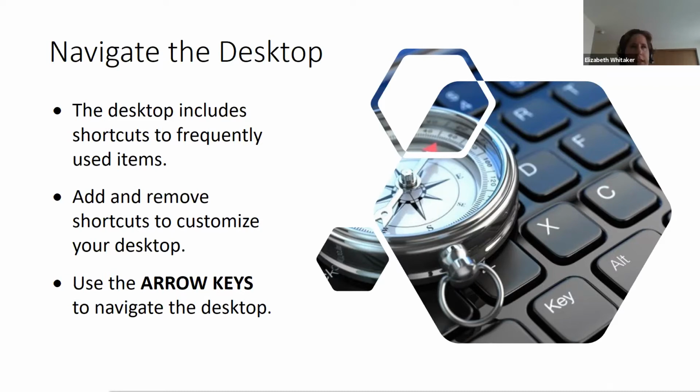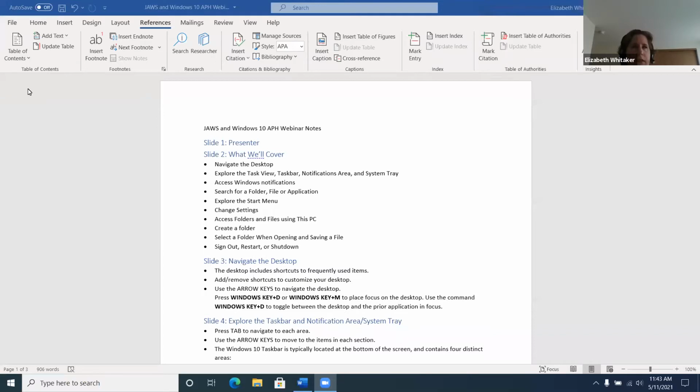So I'm going to share my sound and then share my screen. Screen share, meeting controls. You are viewing. Okay, can you? Task switching, JAWS and Windows. I'm in a document here. Can you guys see that? Yes, we've got your JAWS and Windows 10 APH webinar notes document. Okay, great.